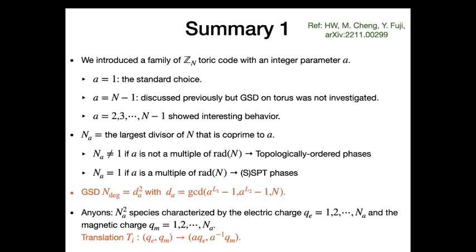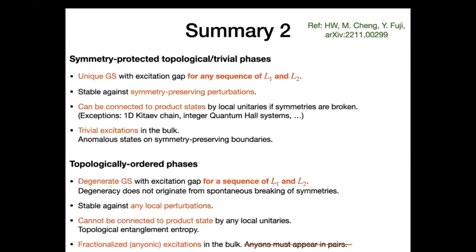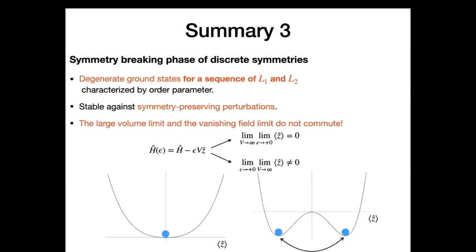So basically this is the summary of my talk. We introduced an interesting model which contains parameter A, and we have a formula for the ground state degeneracy. In particular, maybe this clarifies and sharpens our understanding of topological phases, like symmetry-broken phases and topological order phases. In this case, you have to be careful about the system size, and we can do the same thing for the Ising model as well. Thanks so much for your attention.